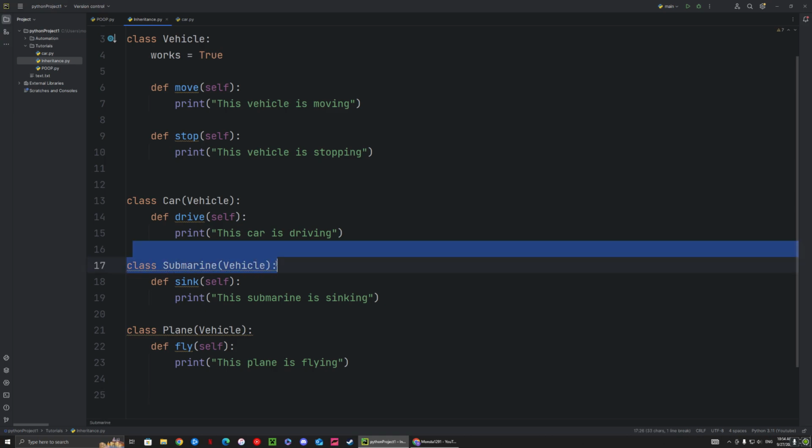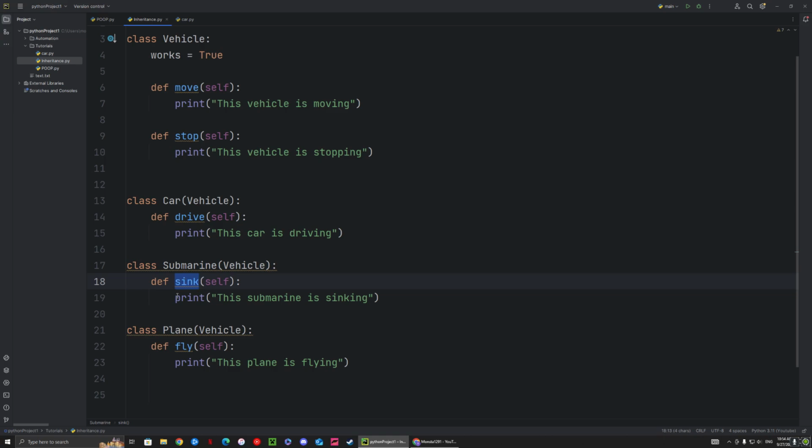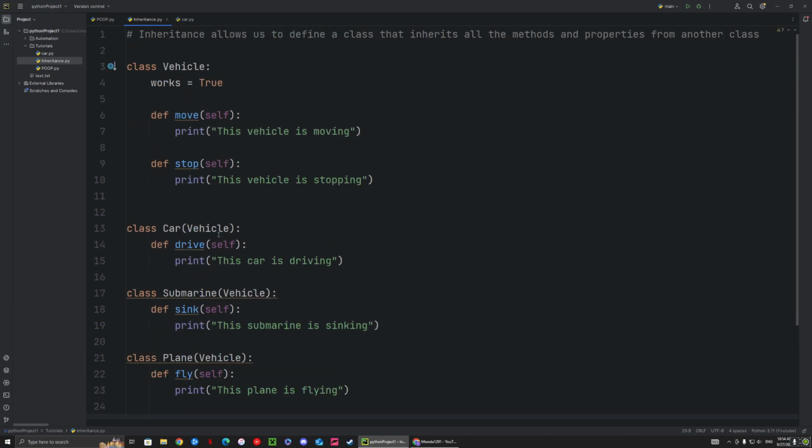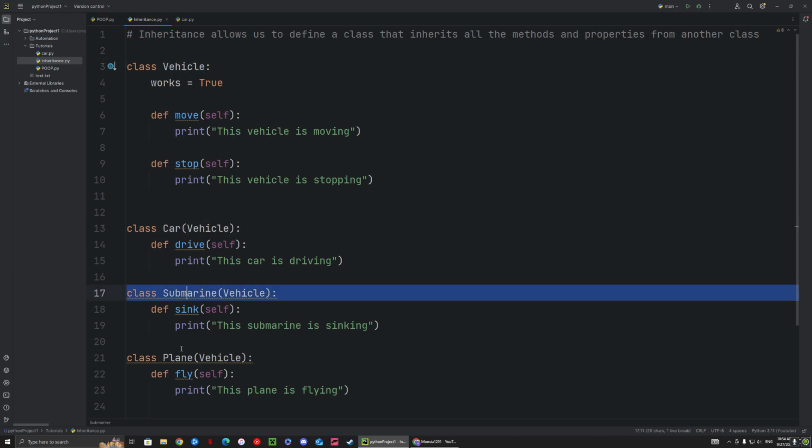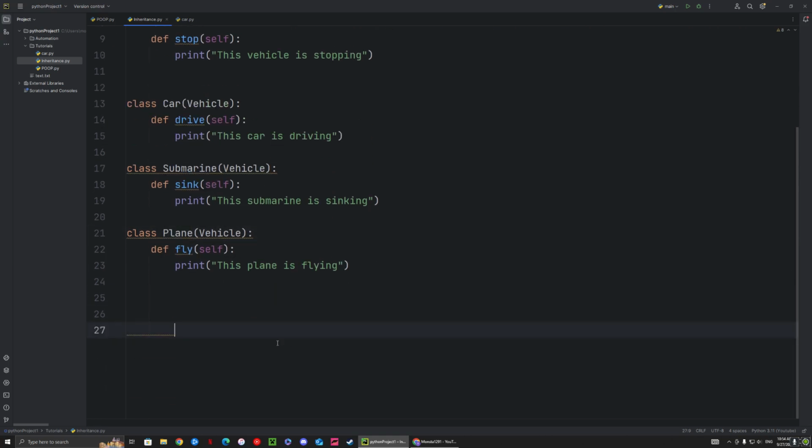One is a submarine, which has the main function sink, and that function just prints out this submarine is sinking. I have another one that is a plane, and it has the main function fly, and when you run it, it says this plane is flying. Now we have three classes that all inherit from the class vehicle: car, submarine, and plane. So what can we do with this?